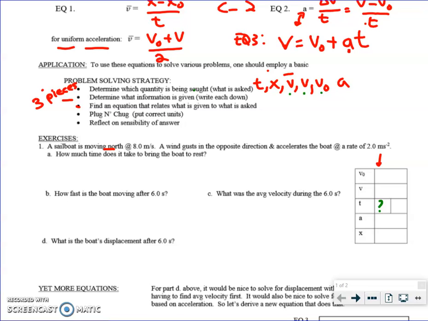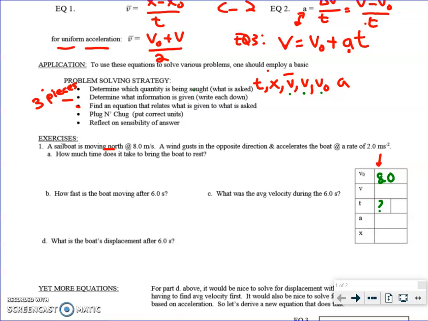Well, it's the beginning of our event. So the 8 meters per second has got to be an instantaneous velocity, because if it was an average velocity, you would have to say moving on average. So it's either an initial or final. This is the beginning of our event, so it's our initial. So V0 is 8. I'm not even going to put the units, I'm just going to put the value there. Okay, there's one piece of information.